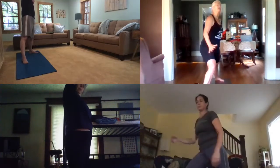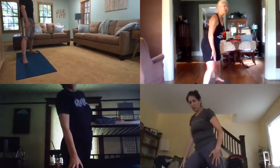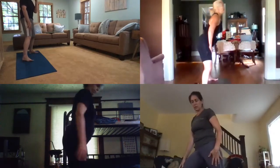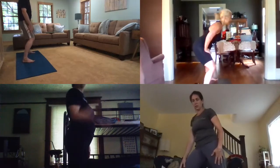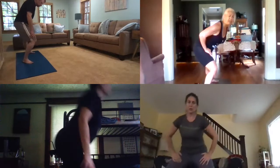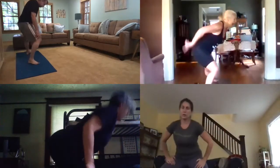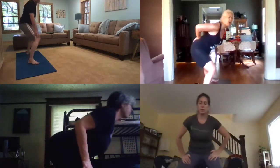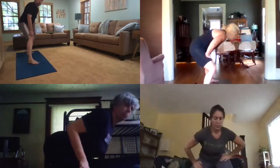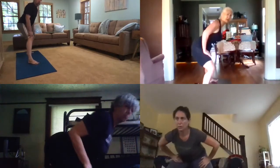Good, now hand to the thigh. Let's turn the toes toward the long end of the mat. Back flat, lunge side to side. Your feet can be in a nice strong turnout here. Yeah, good. And I'll turn sideways so you can see how flat my back is. It's really easy to look at your feet and have everything round when it should be flat.